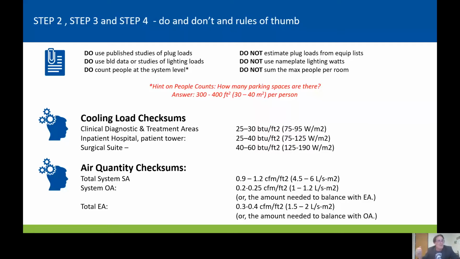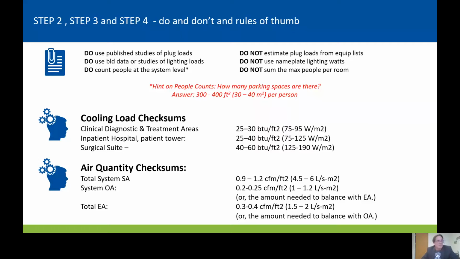But if you have 5 nurses and 3 doctors, they can't be in 20 patient rooms at the same time while they're also in the break room and also in the nurses station. So the overall peak occupant density in a hospital is going to be about 300 to 400 square foot per person. And a good way to think about that is to count the number of parking spaces. If you assume that every single space is taken, so that if you drove to the hospital, you wouldn't be able to find a space, and every car parked there could have 1.2 people per car, then that is about what you'll get. That is absolute peak occupancy.